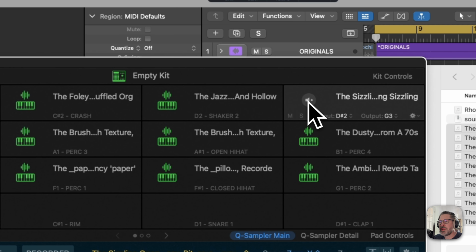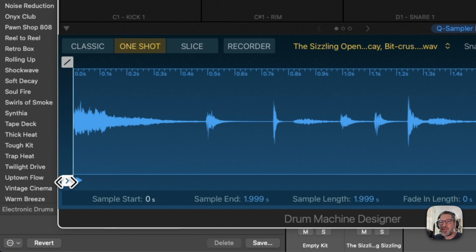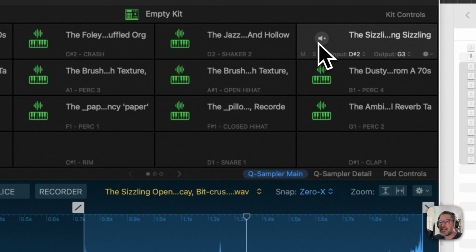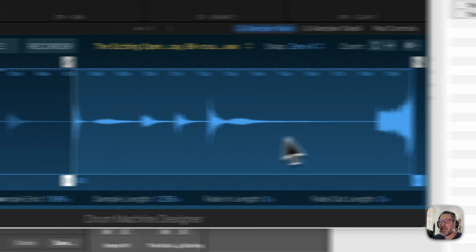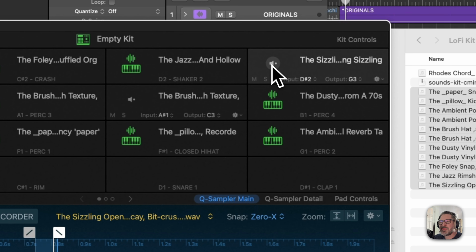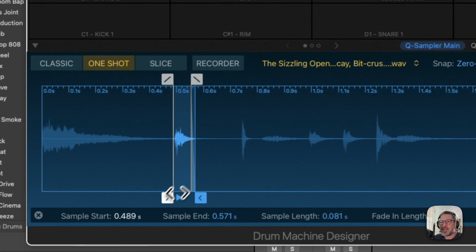Okay, here's a long one. So that's got that first hit. Okay, so we can jump in here and find what we like for this hi-hat. Or this little one could be a little percussion, like a wood block. Or it could be a hat for us. Okay, ooh, I like that hat.